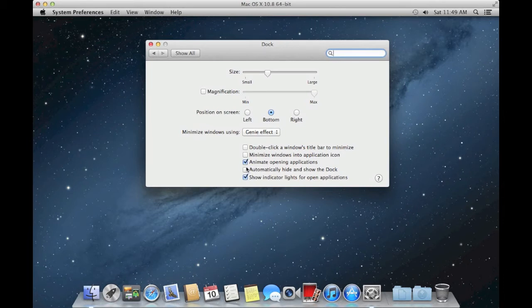One thing that you can do here that's very useful is minimize windows into application icon. By default, when you have an application open and it minimizes, it will minimize over here near the downloads, documents, and trash. It'll actually put another icon here, and this will start to grow as you minimize applications. I usually turn that on so that when I minimize an application window, it actually minimizes into the icon. If I want to get back to it, I come down to the icon for the app and reopen the window.